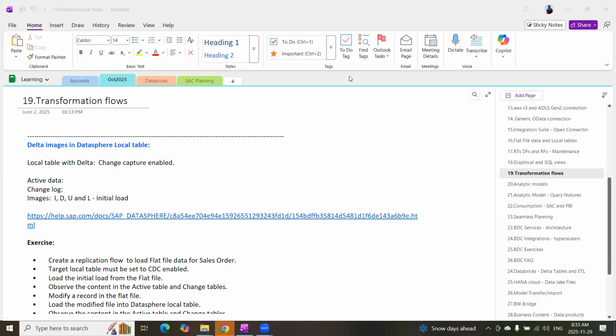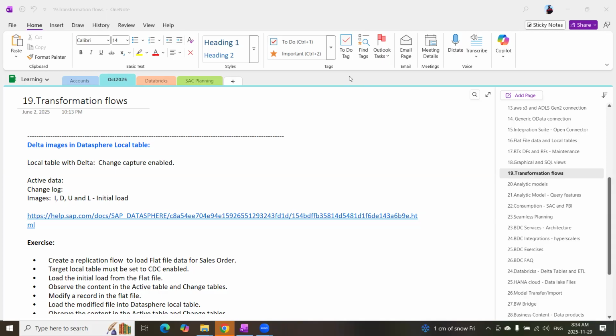Initially, we only talked about data flows for integration, but we didn't do any transformations at the time. So in today's session, we will look at the transformations inside the data flows, some graphical transformations. If there are no graphical transformations, then we will also look into applying a script-based transformation inside the data flow. So that's going to be today's topic.